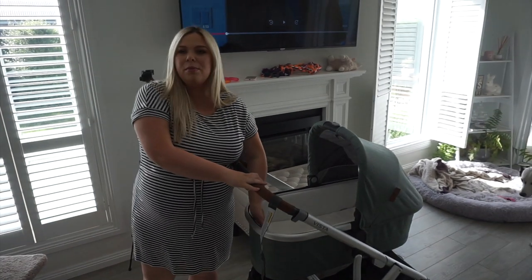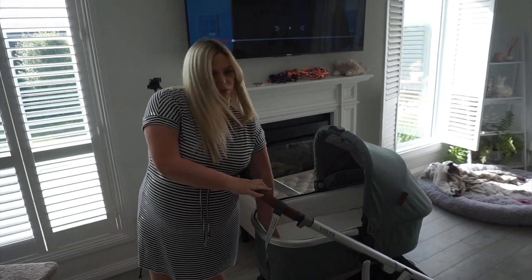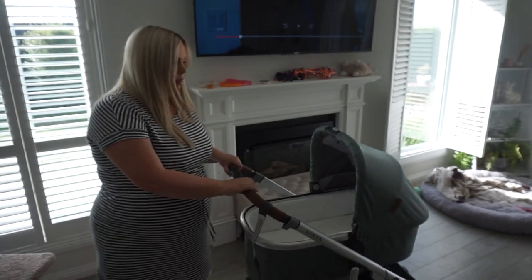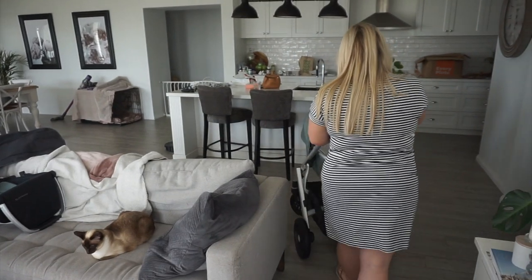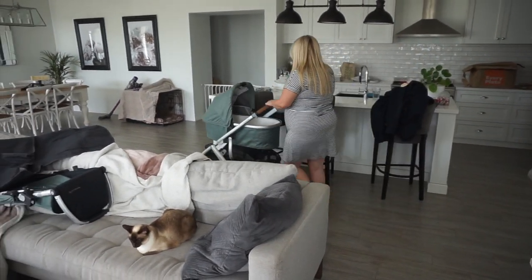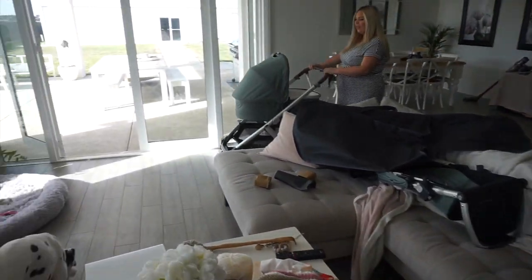I wonder if people get linings for these, or do they make sheets for the bassinet? Probably. It feels really, really nice. I don't know where I've got a frame. That happens. This feels really nice. Really comfy.